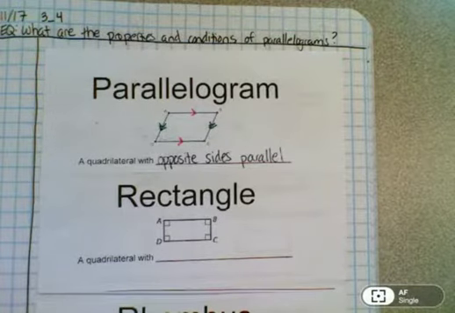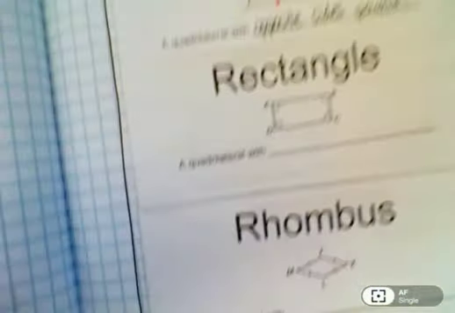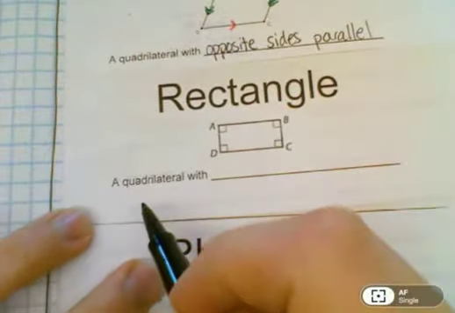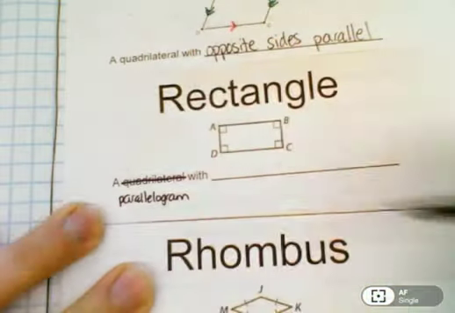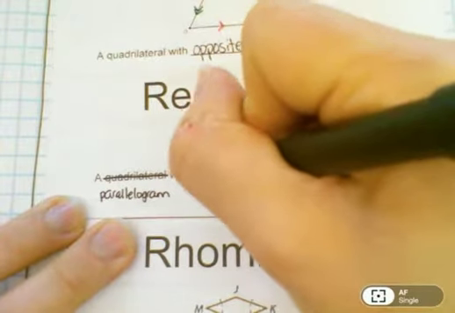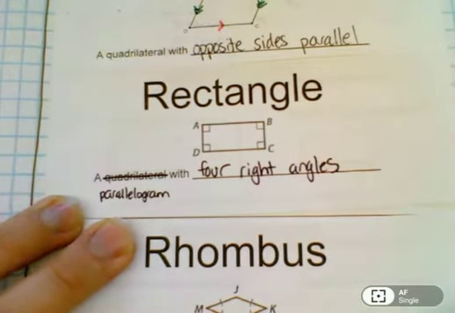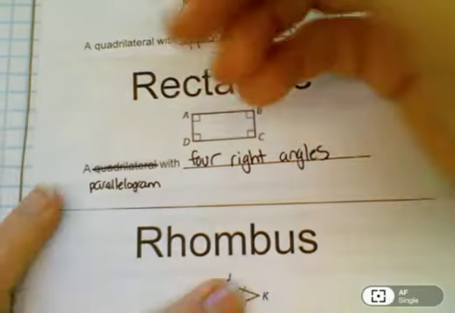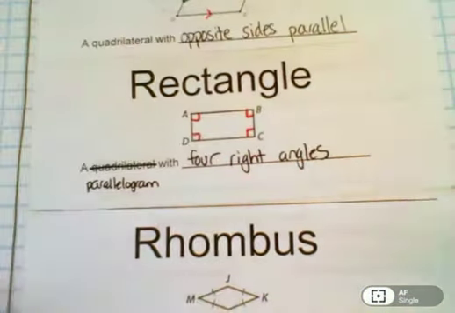So the first thing that I want you to do is make a little fix, because on this foldable it says that a rectangle is a quadrilateral with blah blah blah. Actually, we need to get more specific than that. It's not just a quadrilateral, it is a parallelogram. Okay, so a rectangle is a parallelogram with 4 right angles. So go ahead and fill that out on your foldable, and then if you want to make it cute, you can sort of highlight what it is that we're talking about. So that's the definition of a rectangle.